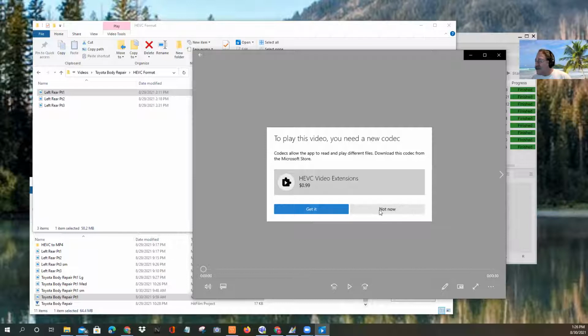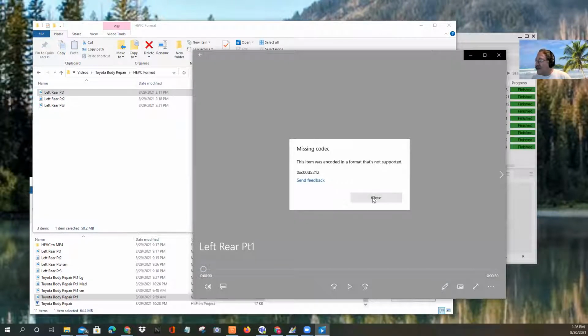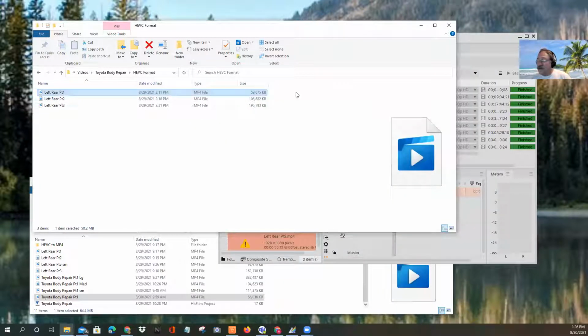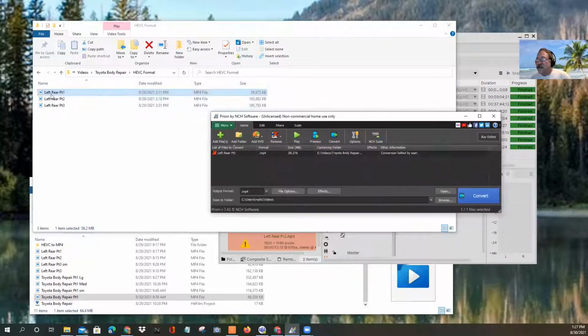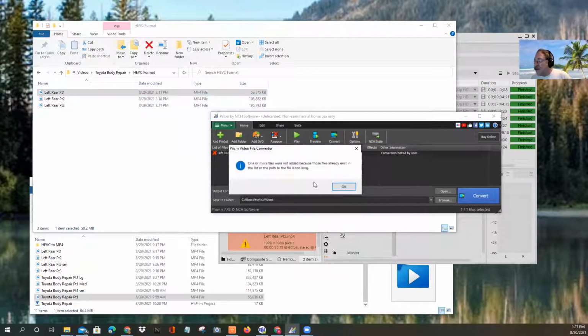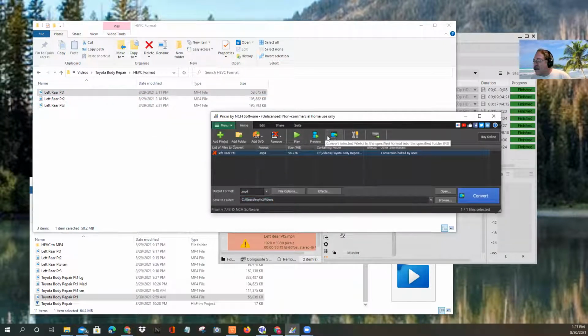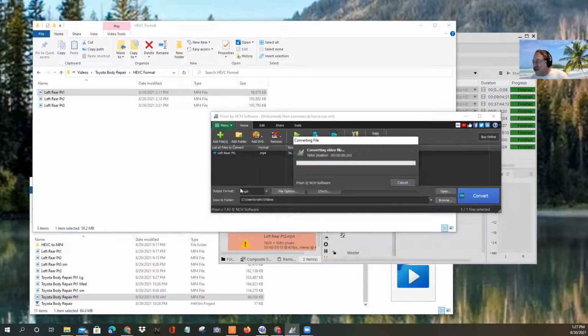So I'm trying to look at what's going on. I said I didn't want to do that because I just created lots of videos with my phone. And I went out to look at different programs that I could use to run a conversion for it. And I found this one here. And what I was able to do was take this file and bring it onto here and then convert. And then, of course, I need to select the MP4. And it went through and it converted the file.